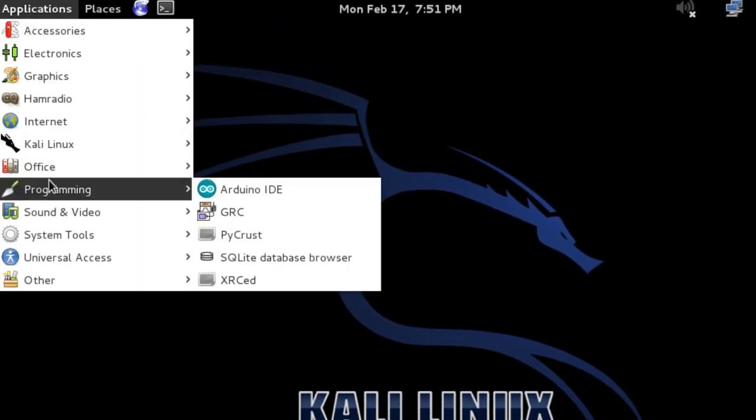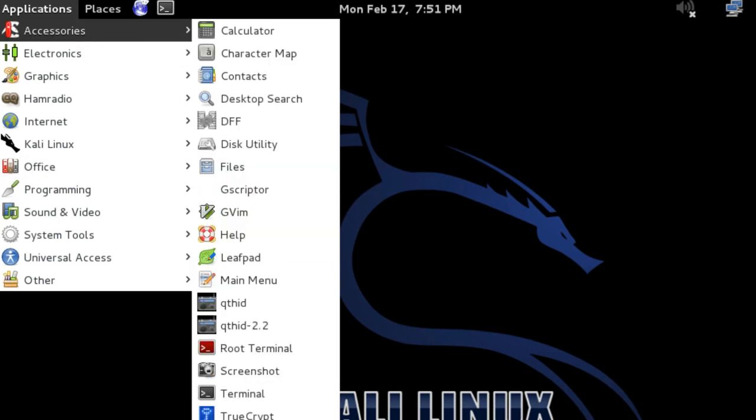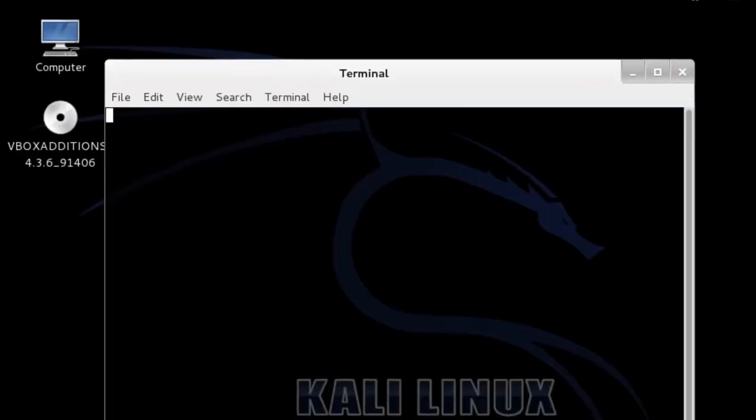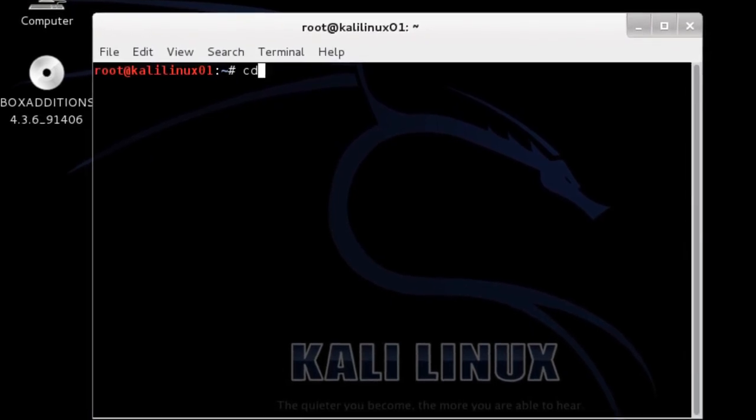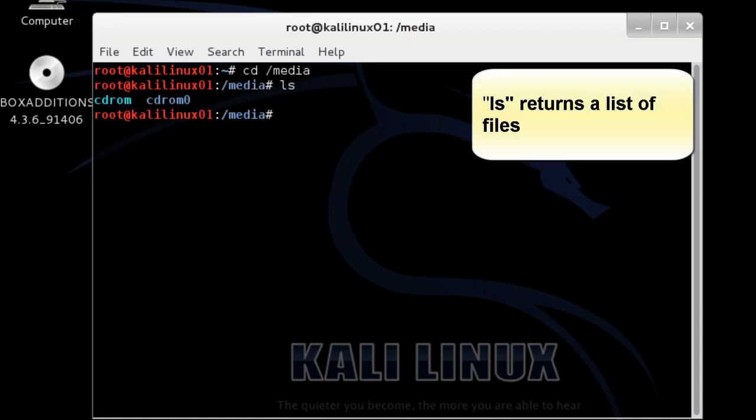Pull up a terminal. Accessories, Terminal. And I'm going to go to cd /media. Do an ls. CD-ROM and CD-ROM 0. So let's go in cd cdrom0, do an ls.